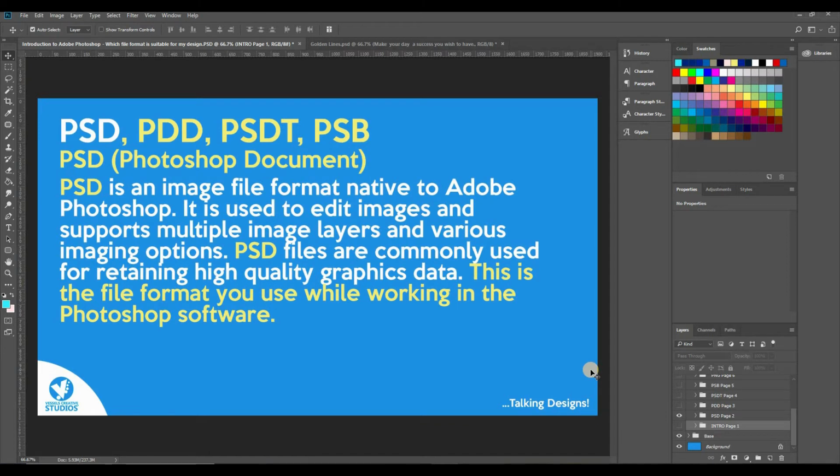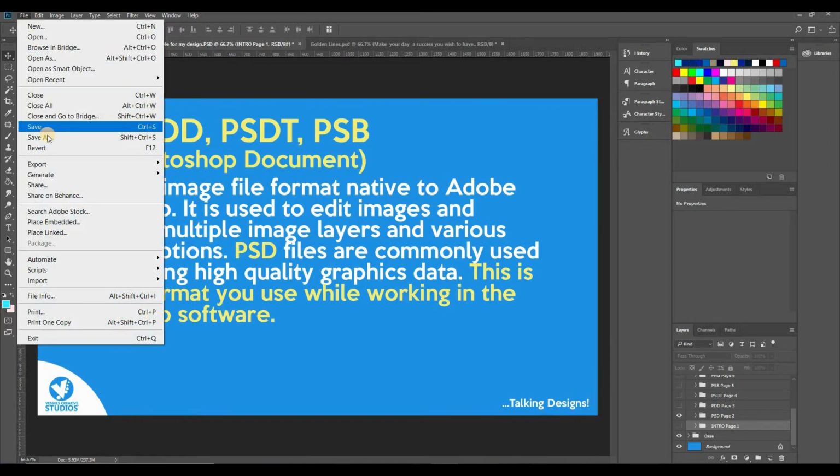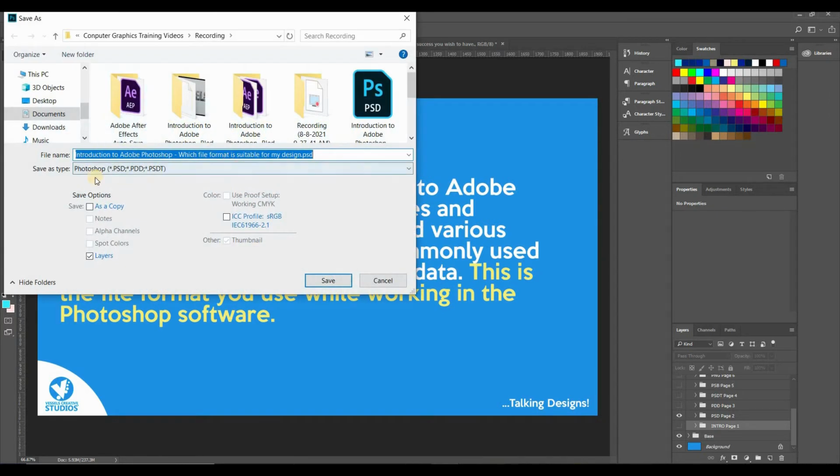When you are designing in Photoshop, the Photoshop document is PSD. The document you have here, what you are doing here, that's the file format PSD, and under PSD you also have PDD and PSDT.